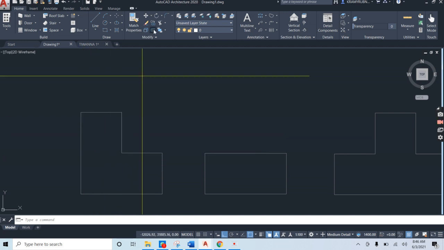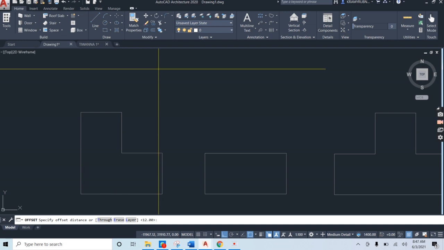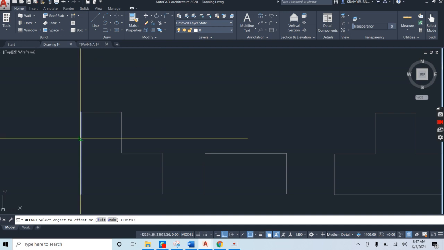So let us go offset and give offset distance of 1 inch, which is approximately 25 millimeters, and offset these 4 sides in, because an L stiffener is comprised of 2 eye stiffeners. Yes, that's basically it. 2 eyes turned in opposite direction, and that would have formed our L stiffener.